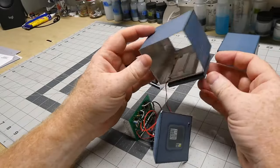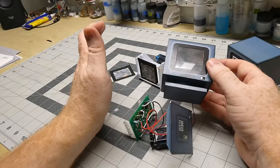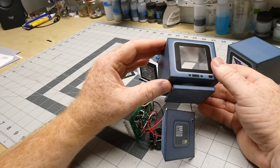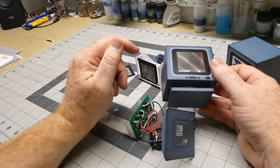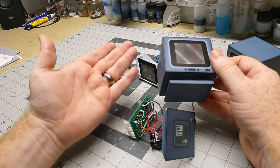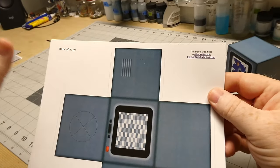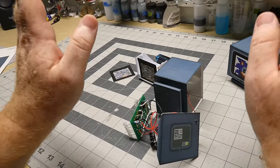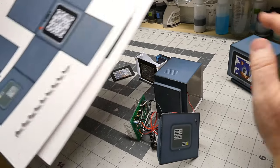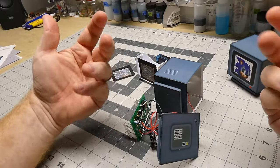I kind of took this simple little papercraft model to a whole different level. I built this model before I had a YouTube channel, so I don't really have documentation of how it was made, but I want to showcase it here because I think there might be other people who want to build one of their own. I don't know if the model by the original artist is still available — I looked and couldn't find it. So I decided to make my own version of the papercraft model so I can make it available to you. I have no rights to distribute the original artist's model, so I won't do that.